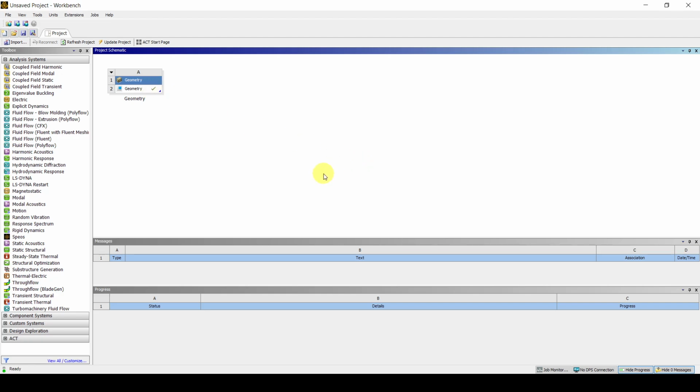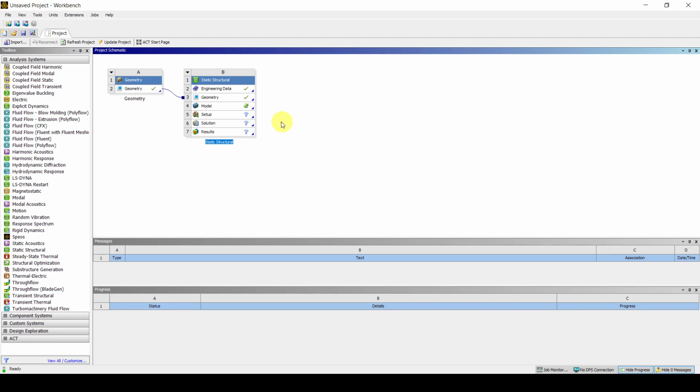We will select the static structural module, drag it and place it on this geometry interface, so we have linked this Creo Parametric associative interface with the static structural analysis.